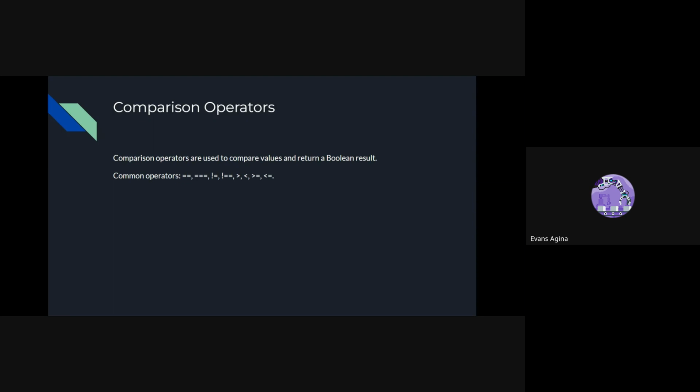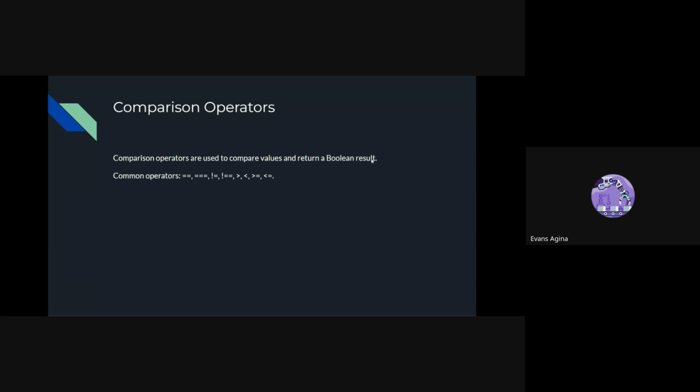If you want to say that if something is false, so not true, then do this. We'll see different use cases of these comparison operators when we're carrying out calculations and different things.